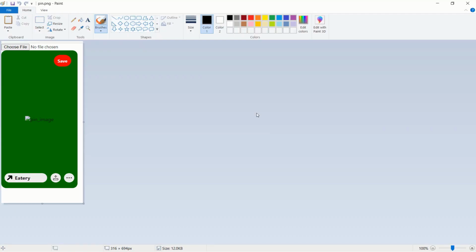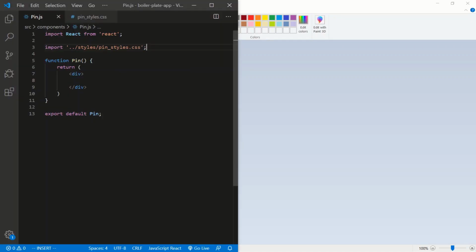All right. So let's get everything on screen and then we'll do the styling. So what are we going to do? We're going to have this little input file thing. You have this little input file thing. That's just to code up the functionality. When you choose a picture, the picture should show up in the middle of the card. So we're going to get the entire card thing on screen. And then the save button, these three buttons, and then this image thing. So let's structure it like this.